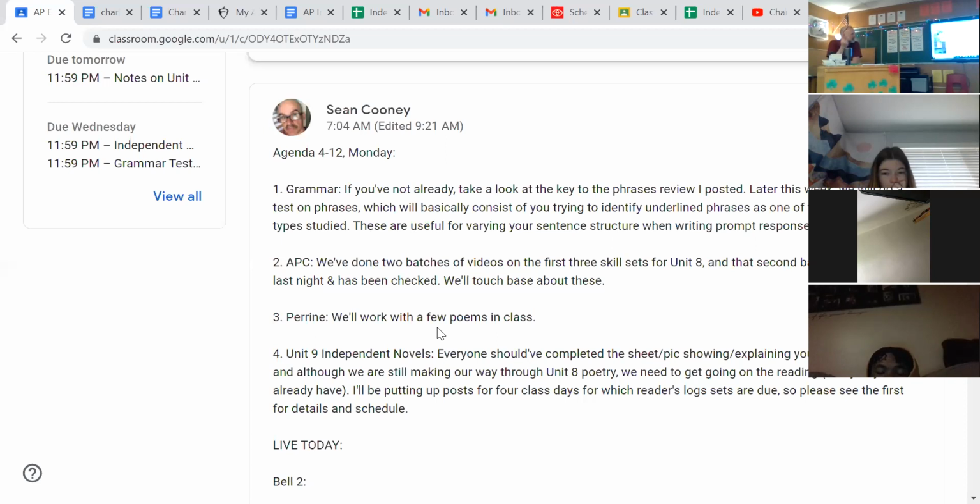I was a little discouraged yesterday because it looked like only half the people had put their stuff up, but just about everybody has now, so we're mostly good there. Everyone should have completed the sheet, and a picture just showing me I've got the book. Not that you've chosen it, but that you've taken the trouble to get it. I think I might have a person or two who's getting one from me today, but I think they pointed that out to me.